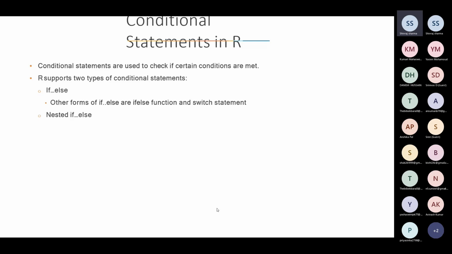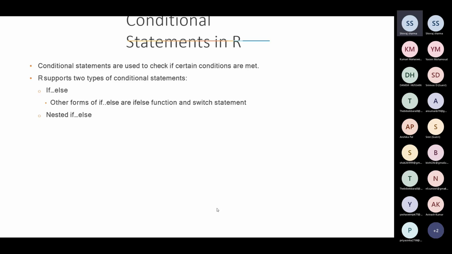You already heard about these terms, but this is very important: R has only one conditional operator, if else, and nested if else. By using these two only, you can complete your R language programming.